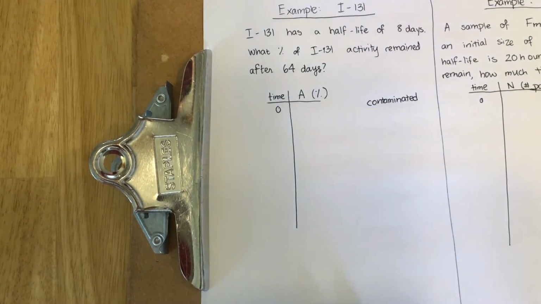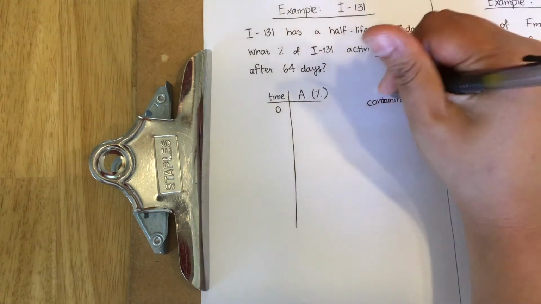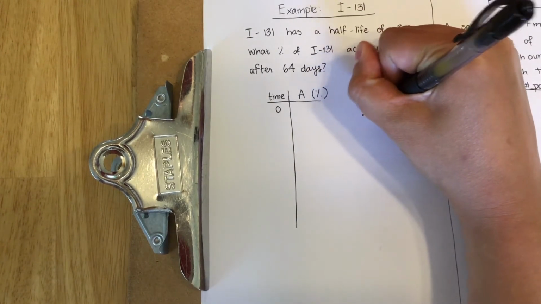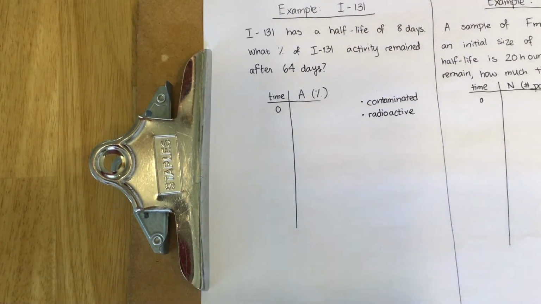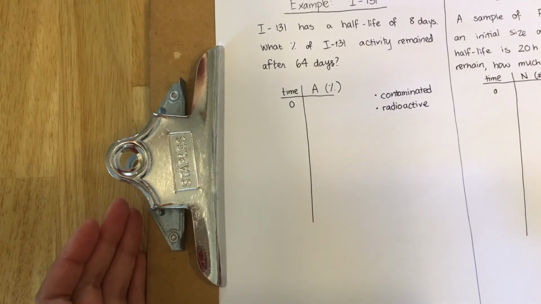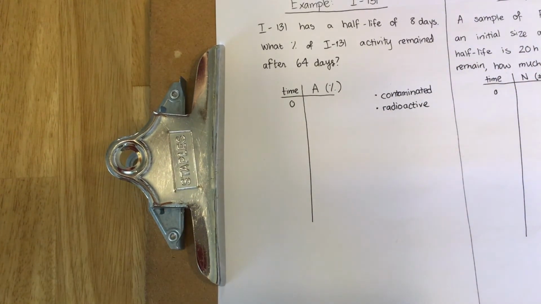Contaminated means that you have taken in some sort of radioactive isotope into your body, and now you are emitting radiation from your body. This exposes both you and the people near you. If you are contaminated with radiation, I've heard other people write this as radioactive. You've taken those isotopes into your body, and as a result, you and the people around you are exposed to the radiation in that isotope that you've taken in. So this is super problematic with iodine because it gets stored in the thyroid, leading to thyroid cancers.